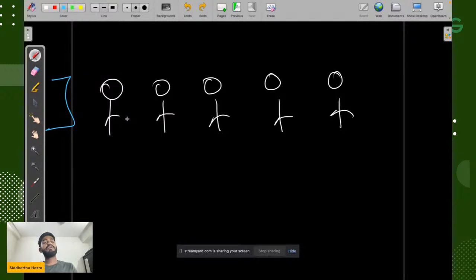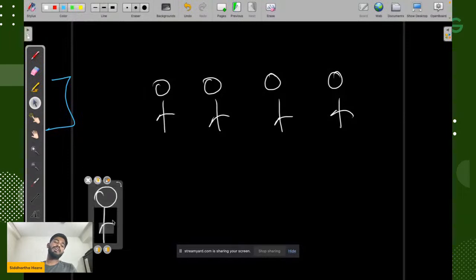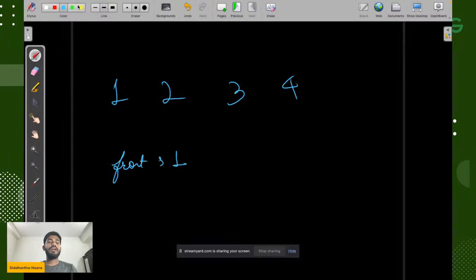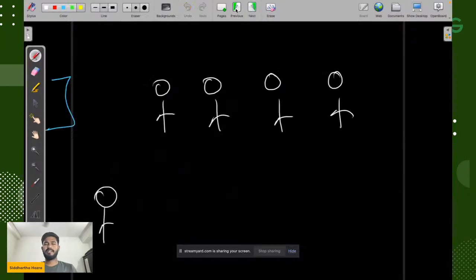And if I remove a person, this person would be removed first. So if the given queue is 1 2 3 4, and I ask you the front of the queue, you would return me 1. If I ask you to remove from the queue, you would remove 1 itself. This is it about queue, nothing else.